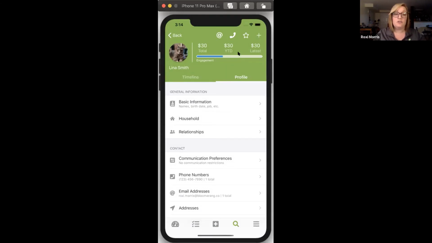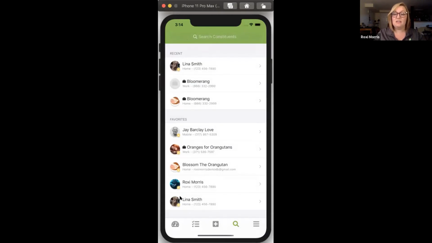The first way is actually through that favoriting that I mentioned earlier. If you look here, we've got this lovely little star icon. If you tap that, it adds a little star to the profile picture and adds this individual to your favorites list. This is something that I think is really cool and has a lot of possibilities. Basically, this is a list of people that are important to you that you want to keep track of. And when I say that, I don't mean at an organization level. This is based on your individual user. So in this case, my favorites would be completely different from Diana's favorites in the app.